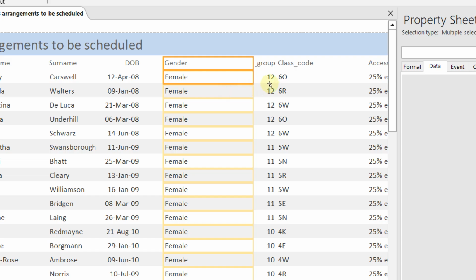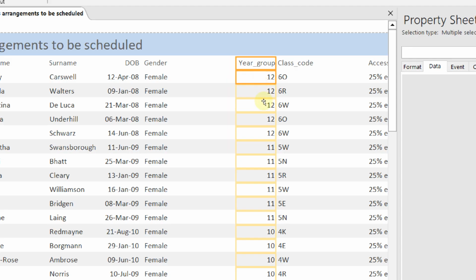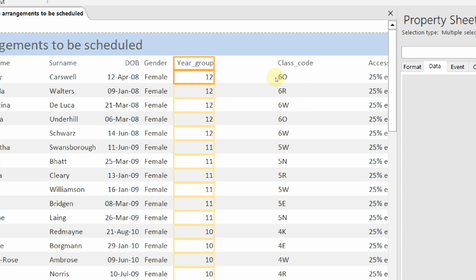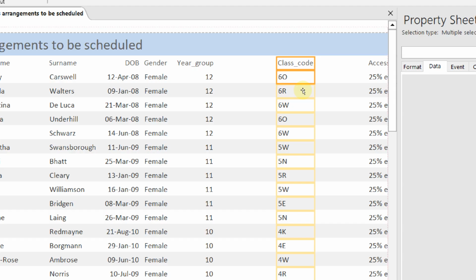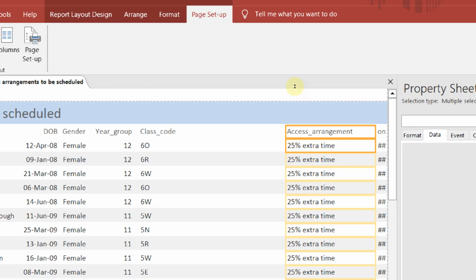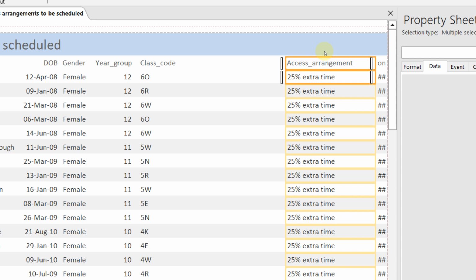Okay, gender: only female gender, as we did, so we can make it small like this, and also move it to the left using arrow keys, and so on. Click using Control the first two things, make it wide enough for your group, and move it to the left close to gender to give space to the others. Class code is similar: make it smaller, move to the left. And we have a couple more. So axis arrangement, let's scroll to the bottom. It's already wide enough. Let's move it to the left.